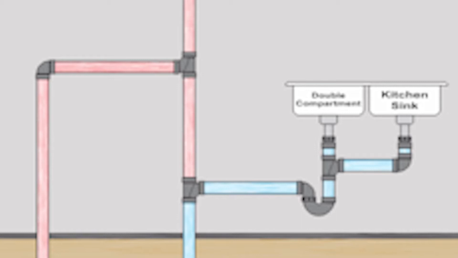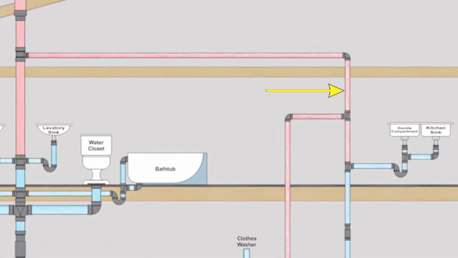The other part is we have that individual vent from the clothes washer which is one and a half inches intersecting with that stack vent which was one and a quarter. That means the resulting vent pipe that travels over to the main stack needs to be one and a half inches minimum because we would never reduce that vent pipe size. So yes a vent pipe can get bigger as it goes closer and closer to the terminal.